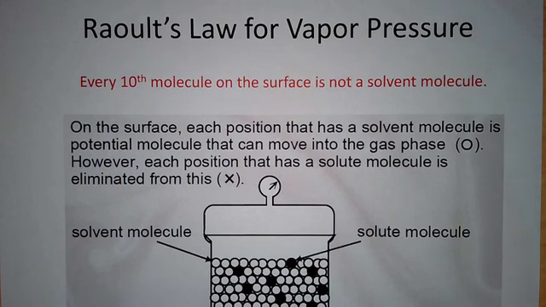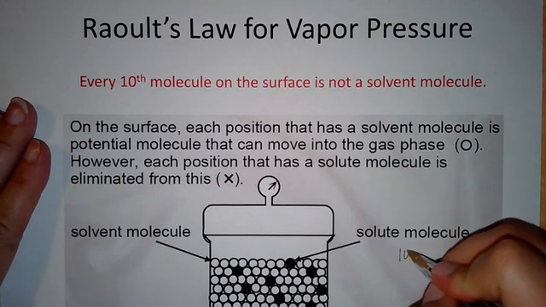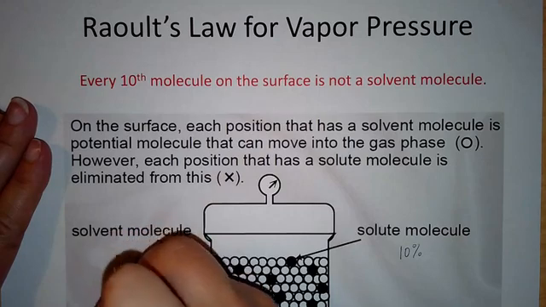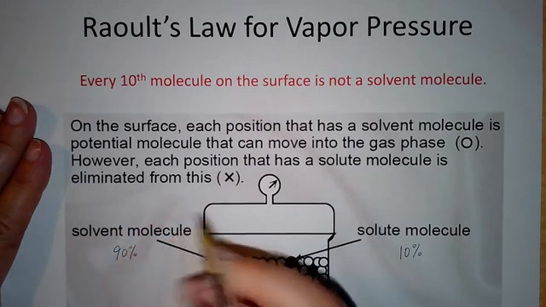Alright, so our first colligative property is vapor pressure lowering. When we make a solution by mixing a solute with a solvent, we lower the overall vapor pressure compared to solvent alone. So we're going to look at why that is. Let's say we have a 10% solution. That means our solute would be 10%, our solvent would be the 90%.